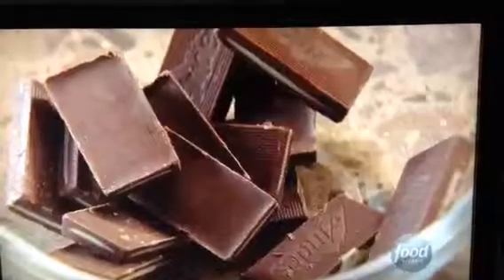The brownie bites have totally cooled, and I'm just peeling a few more of the after-dinner mints. I've got about 30 mints in the bowl, and I'm going to chop up one ounce of bittersweet chocolate. The mints and the chocolate will be the base of the glaze that will go over the brownies. Then I'll add in a generous tablespoon of butter. Now I just need to throw this in the microwave until it melts.